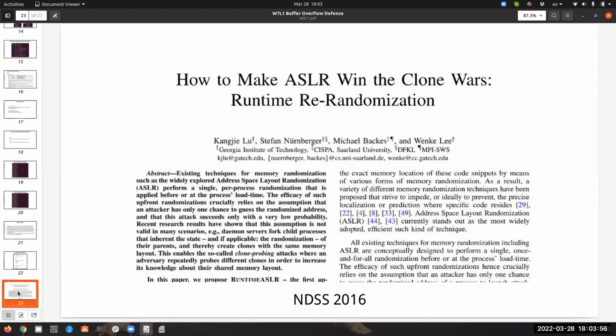This has applications for web servers, especially because web servers usually fork a lot of programs. So basically, this paper talks about how every time there's a system call for fork, they will reanalyze the program and re-randomize everything. And you can see this is like 6 years ago. You can even push this further. When a program is running, it's not even calling any system call for fork. What if we re-randomize it, right?